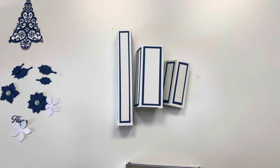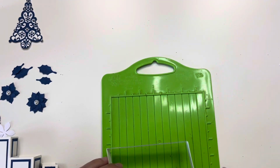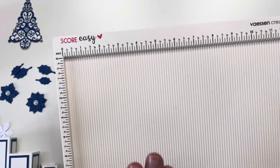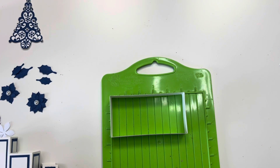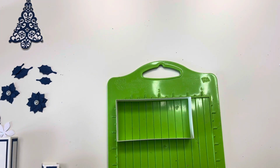So I'm going to bring in a bit of a relic in the craft world, but I love this. This is my Hugie board. And I know we've moved on and we have much more newfangled ones with more measurements, more pieces, which is certainly a good investment when we're looking at things like our Score-Easies, whether we go for the centimetre or the inches one. But for this actual part of the construction, it's quite handy to have larger sections that I can see really clearly. So I've gone in for my older board and I'm just using it as a guide.